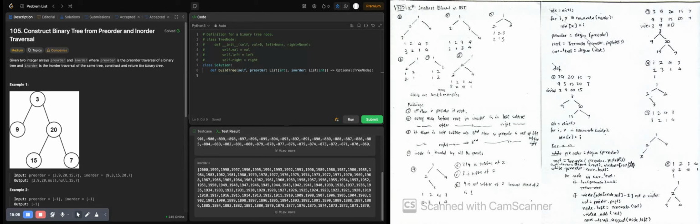So I'm going to define, let's see what we need here. I'm trying to come up with a way that is much cleaner.